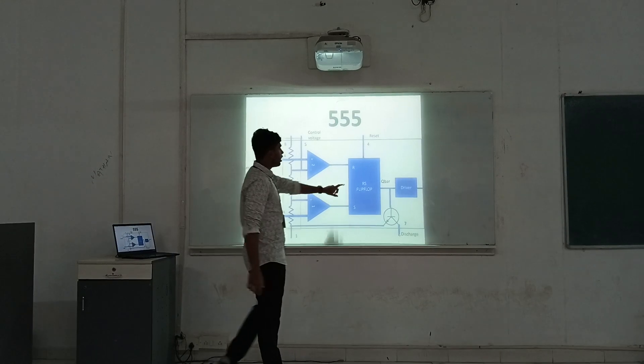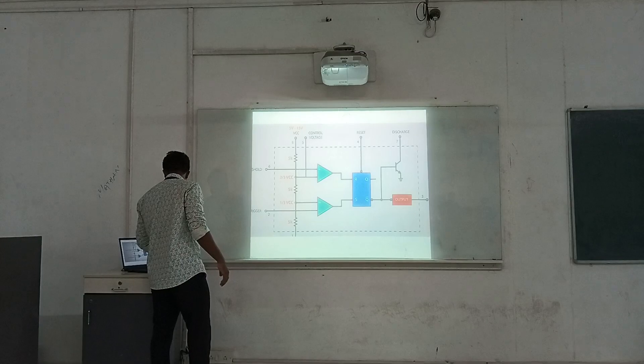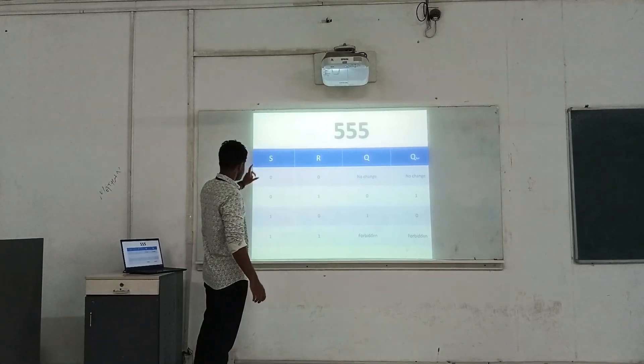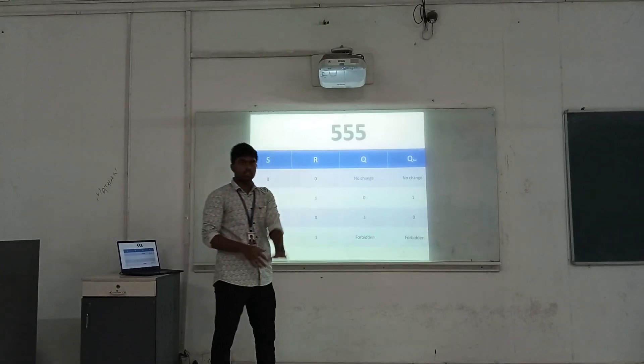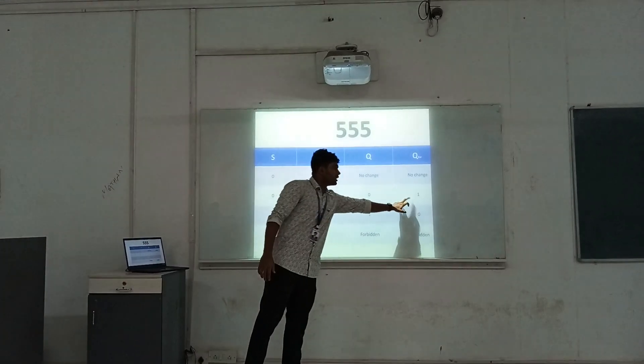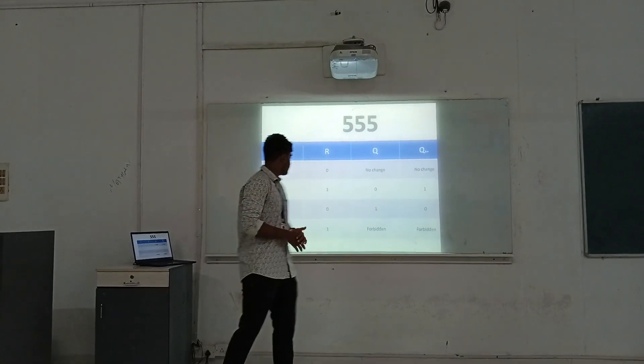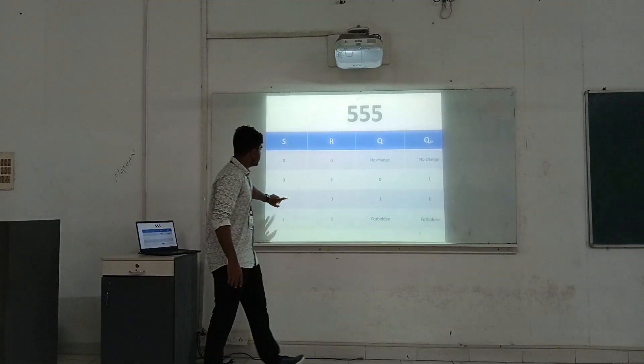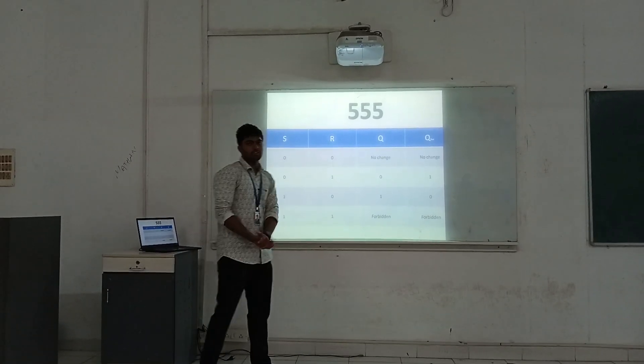Then we can go for SR flip-flop. As you learned in the Digital Principles and System Design course, the truth table of the flip-flop works as follows. Set and Reset: If S is 0 and R is 0, there is no change. What is the initial value, the same will be there. If Set is 0 and Reset is 1, then Q bar will be 1. In this circuit, we use Q bar, not Q. Q is used to reset the unit. And the third one is 1, 0 and Q is 1. The last condition is not going to be used, it is invalid.